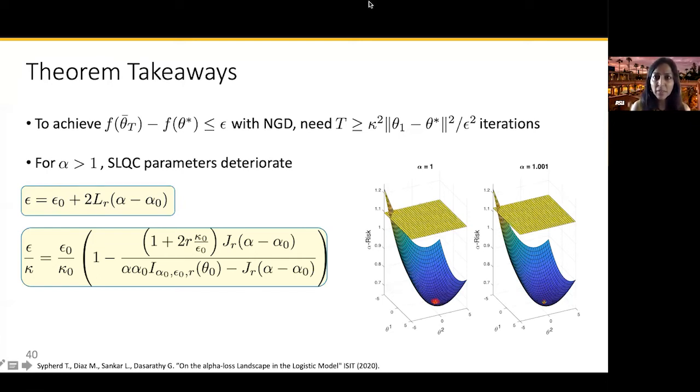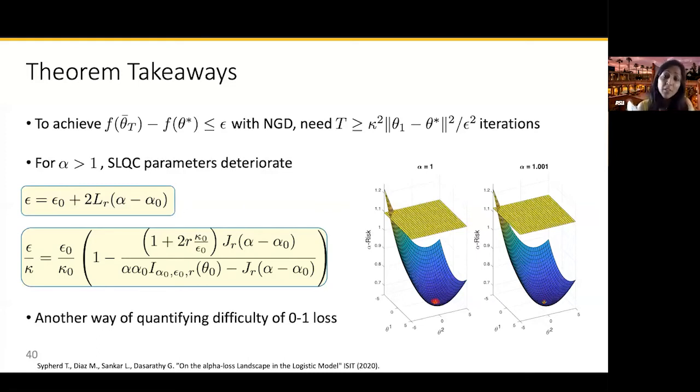Maybe there's a question. I see something in the chat box. No, just a few more minutes and then we can take questions. Okay. In that, Sudipto, indeed, you lose convexity, but the whole point of talking about SLQC was to say that you can quantify this convexity in some manner. I hope you come away convinced with that, right?